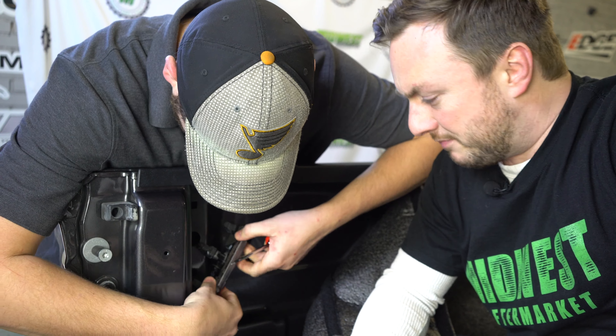Cory is wiping this down because you want to make sure that your bed is nice and clean, especially in this area — like I said, it's going to have the most velcro on it and the highest risk of peeling off. For the other side, Cory is cutting out a hole for the light, and then we put the exact same number of strips — five here, five on top, five on bottom. We wipe this off, and Cory cuts into the bed rug on this side as well.